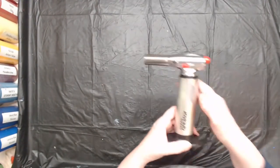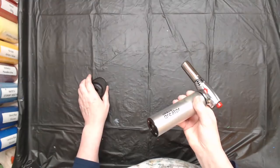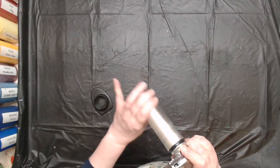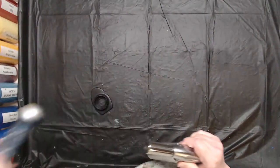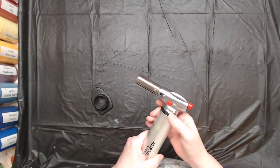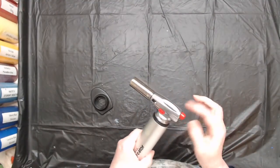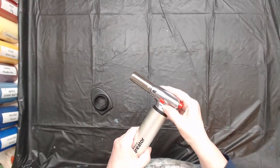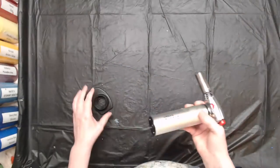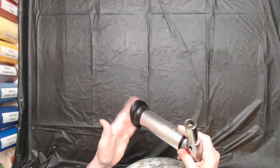All right, so Sarah had this Urban Crater Torch coupon code on her channel. I like it because the bottom comes off, first of all. Makes it easy cleaning because you don't have the grooves. Alcohol and a paper towel, paint gone completely. You don't have to click a button to start it. It is slow starting, though. Sometimes it doesn't start on the first click. And it has a button to just let it run constantly. We don't need that for acrylic pouring. But you have to take the bottom off to fill it.